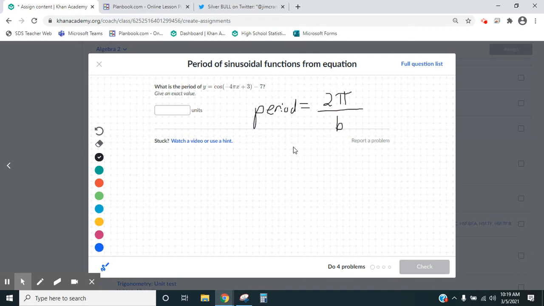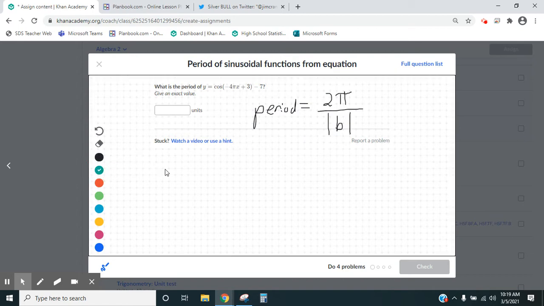Now, I'm going to add something in here. You can write it like this, or you can just remember that the period is always positive. The real formula actually has absolute value in here, but this confuses everybody for some reason. I don't understand why it confuses everybody, but it just means make it positive, right? The period is always positive.